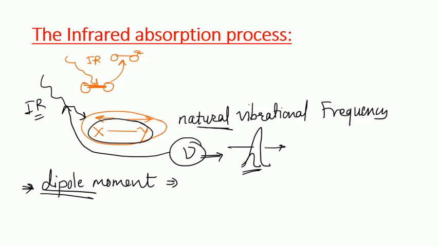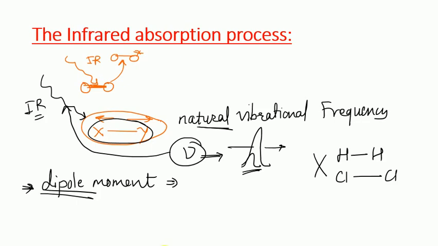The symmetric bonds such as H2 and Cl2, the bond between the two H or between the two Cl, do not carry a dipole moment, so they do not absorb in the IR region. The bond must present an electric dipole moment that changes at the same frequency as the incoming radiation for the energy to be transferred. The changing electrical dipole of the bond can then couple with the changing electromagnetic field of the incoming radiation. A symmetric bond that has identical or nearly identical groups on each end will not absorb infrared radiation.